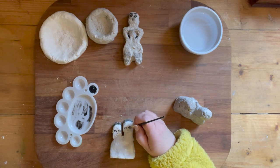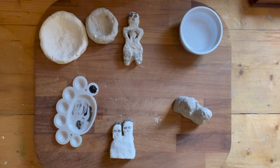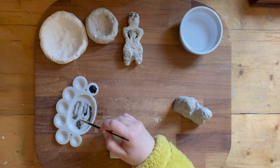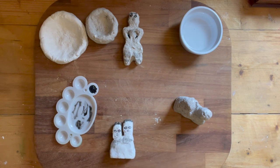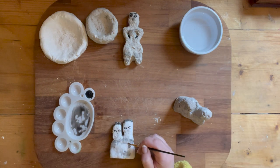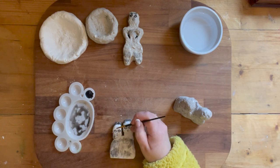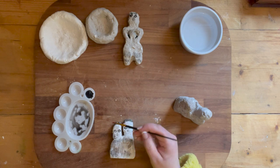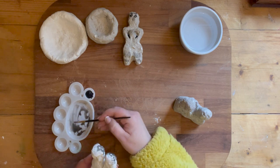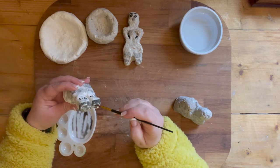Since I recorded this video I've gone and written my blog post about it, and I found out that what the Natufians and the pre-pottery Neolithic people did was build up these figurines around a twig, branch, bone, or something solid, then add the plaster on top. I shan't be trying that — I shall be moving on to something different next week — but that might be an option and might be quite fun to do.